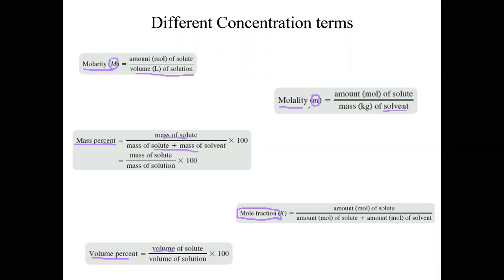So you need to know the equations for the different units of concentration. Now, three of these you should have experience with from Gen Chem 1, but molality is probably something new that you may have to remember. Again, it's moles of solute over kilograms of solvent. So the units are moles per kilogram, whereas molarity is moles per liter.